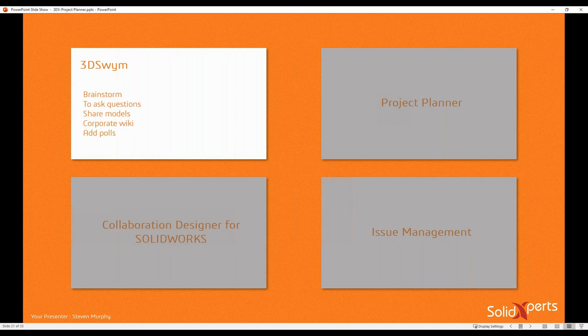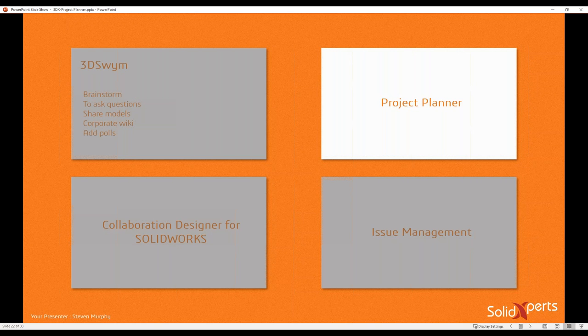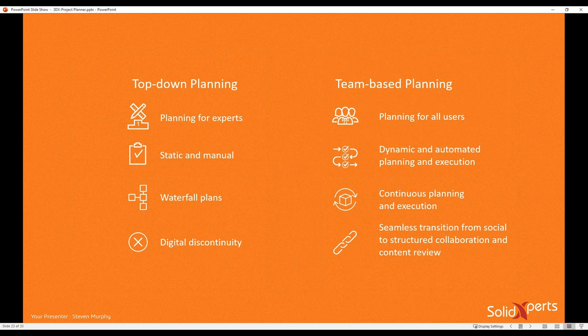Now, let's move into the project planner role, because this is what we're here to talk about today: how you can use the 3D Experience platform and the project planner tools in order to better manage your team. Conventionally, you have this top-down planning where somebody takes a management class and says, okay, we're going to do this, and they give everyone a schedule. Then within the first 3 days, the schedule goes to heck and nobody's making their deadlines. And now we're having meetings to try and figure out why the meetings didn't happen. It waterfalls down and you don't have any connection with your data. That's the conventional method of planning.